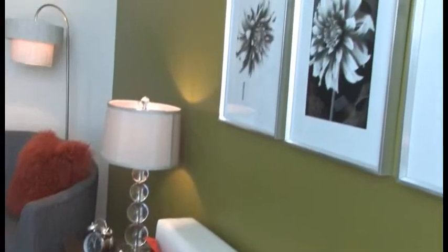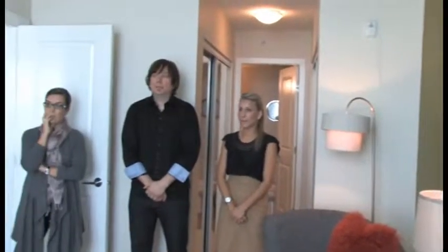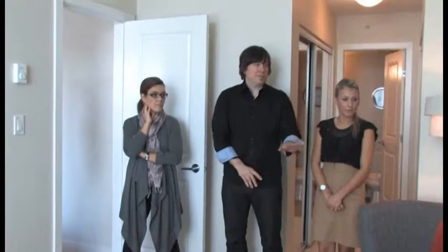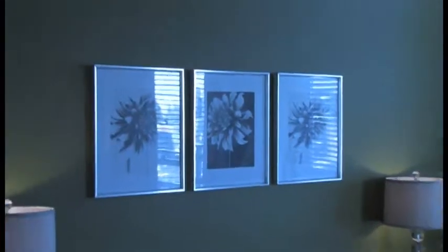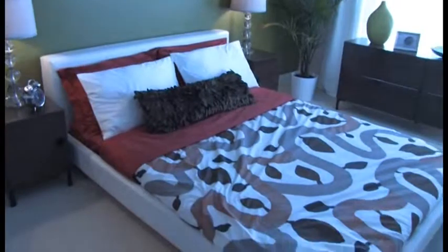And we like that you knew when to go black and white with your art, in here and also in the other room, when there were enough color statements happening already. I'm a big fan of this kind of green, or even more chartreuse. A client would never come and say, I want this color, but if you present it like you have, everyone's going to love it. I have an apartment that I rent out with similar colors, and at first everyone walks in and goes, oh, I don't know, and I say, I'll repaint it if you want, and they never do. They always keep it because it's great.